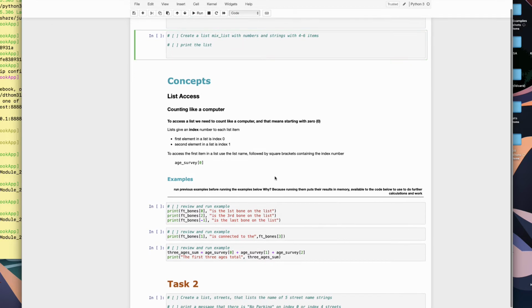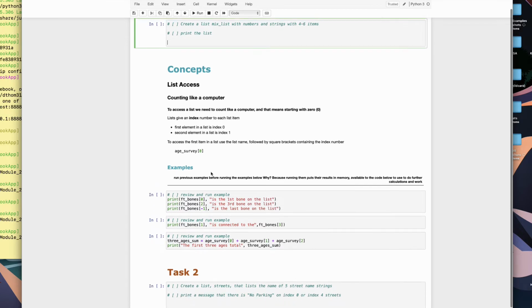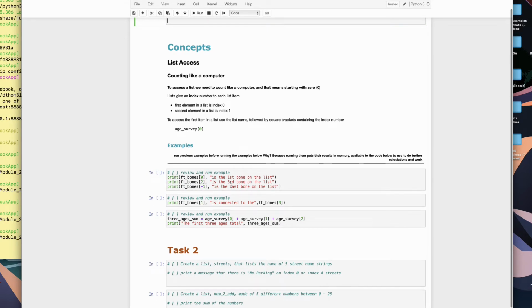Now, let's go to another thing. So list access. How do we get to specific items in a list? As I mentioned up above, a list is a sequence and it's iterable. So we can use all the iterator operations we learned with strings on a list, which means all the elements in the list are indexed from 0 to however many items there are, which means we can use these square brackets and find a specific item in the list.